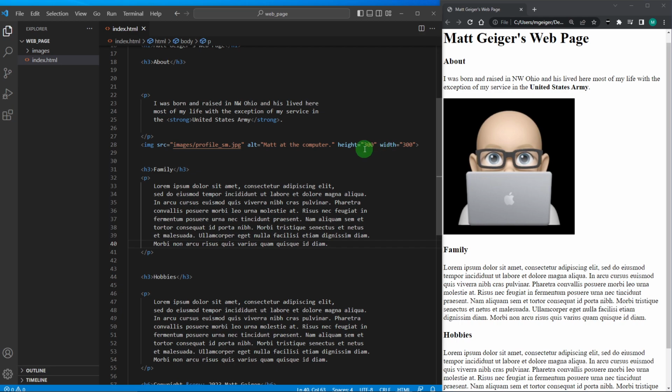If you put the height and width in your page for the image, and if the image takes a little while to load, it reserves space for it so that your page does not jump around. It can preload the page with the right height and width reserved for the picture, and then the page won't jump around as the images load on a slower connection. So it's important to have the height and the width. I think that's all I got for images so far. So that's how you add an image to your web page.